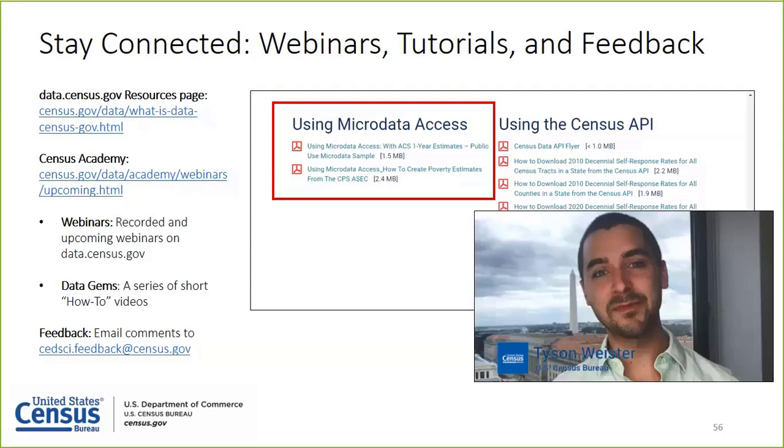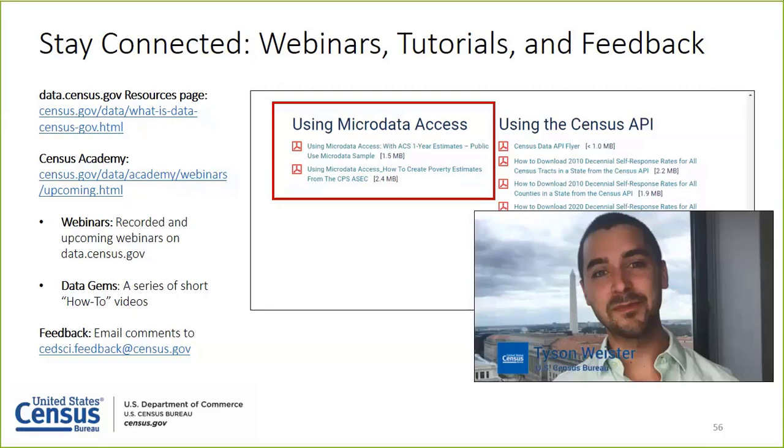And as we're waiting for questions to come through, I did see a couple pop up in the chat. One was what geography is used if I don't select a geography. Just like on Data.census.gov, when you're doing microdata and you don't select a geography, the default is the United States.